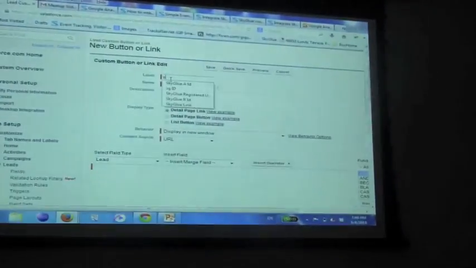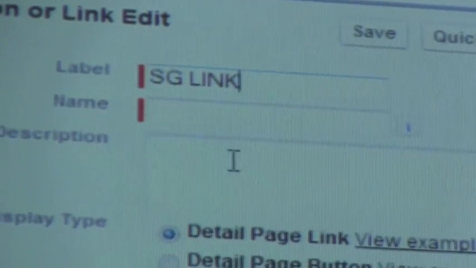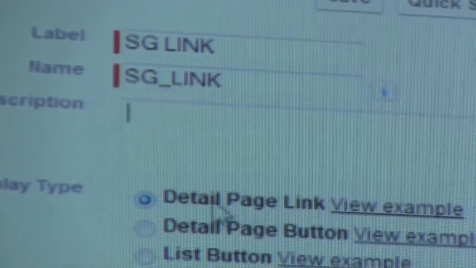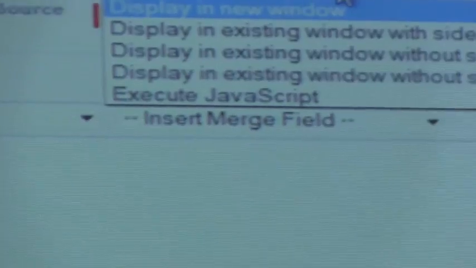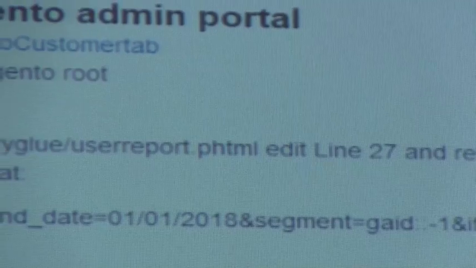Now you can say whatever label you want to try, SG link. Here you choose detail page link, and here you see display in new window and the URL for that.